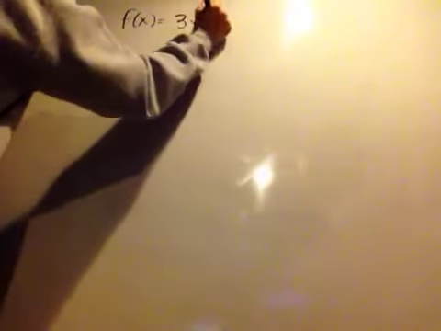So we're going to find the inverse of this function. If f of x is 3x to the 5th minus 2, we're first going to determine whether the inverse of f is a function. If it is, then we're going to find the inverse. So what you can do is graph the function on your calculator. You can go to y equals and put in 3x to the 5th minus 2 and graph it.